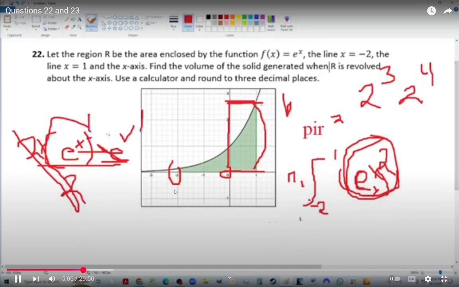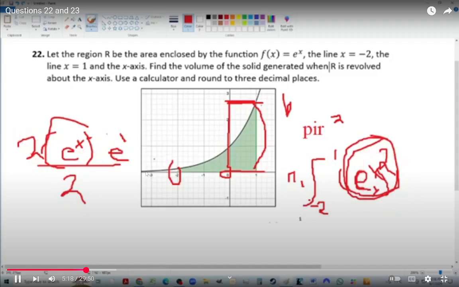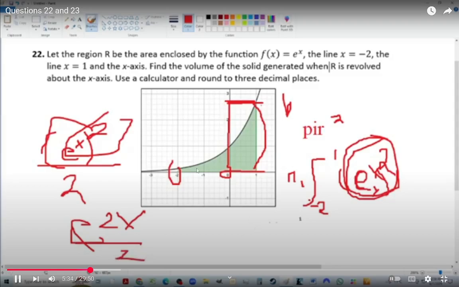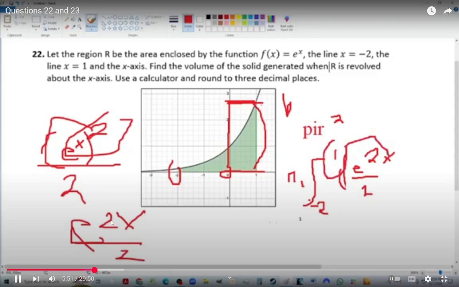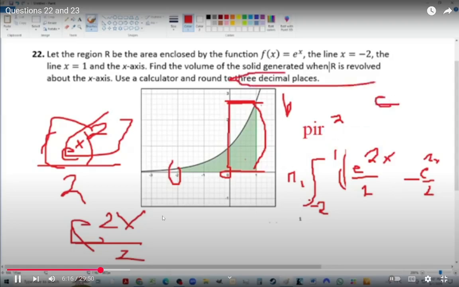x squared, which means the antiderivative of e to the x squared is actually e to the x squared over 2. You can do it by taking the derivative of that, and you'll end up with e to the x to the 2 or e to the 2x. Doesn't matter which one you take, e to the 2x or e to the x to the 2, and use the chain rule. Both you have to take the chain rule. You take the 2 times the e to the 2x, and then the derivative of e to the 2x, and you still get the same answer.